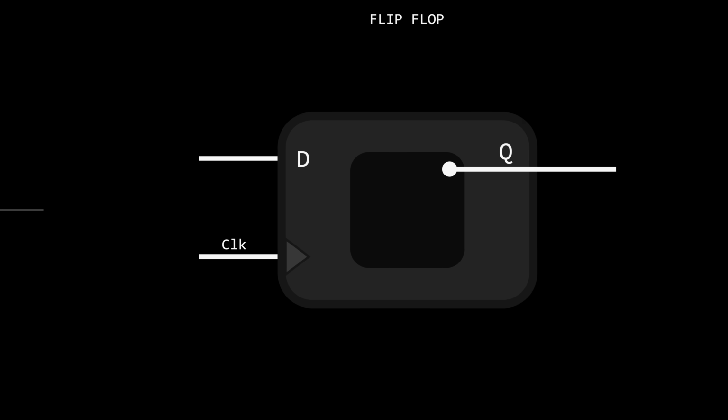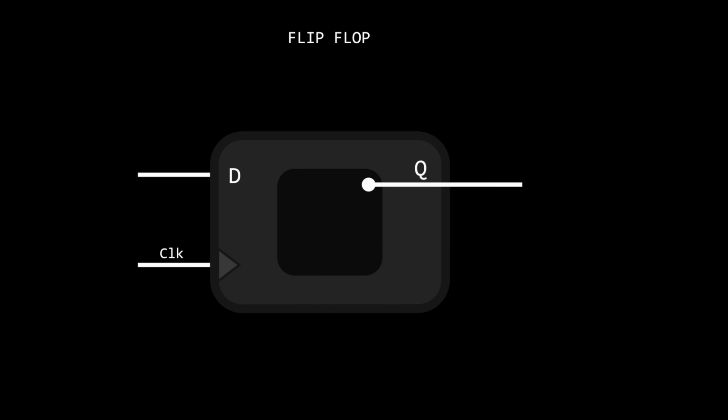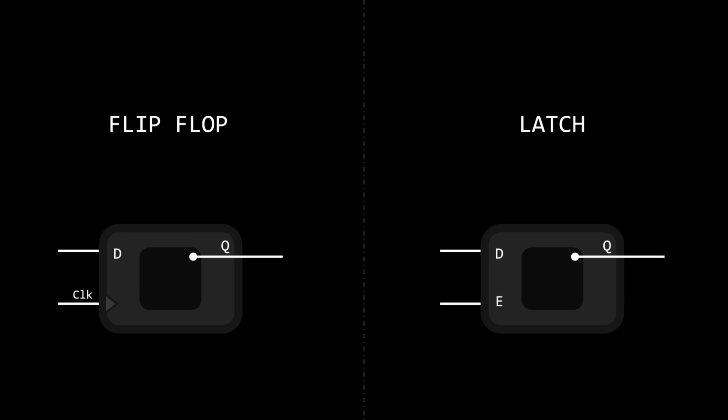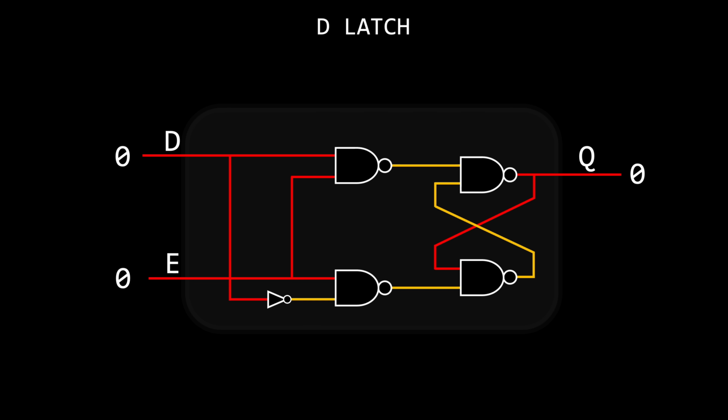Shifting bits inside a register, either to the right or to the left, isn't particularly difficult to implement. All we need are a few flip-flops. For those unfamiliar, in electronics there are two main ways to implement memory: latches and flip-flops. There are several types of each, but today we'll focus on D-latches and D-flip-flops. A latch is very simple. It's designed to hold a single bit of information, reflected on its output Q.